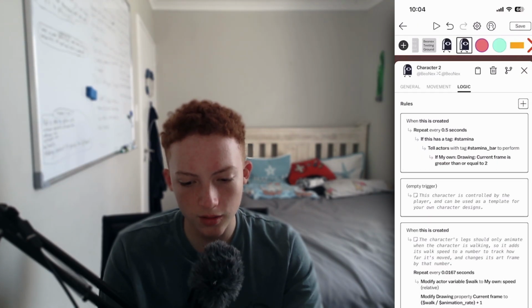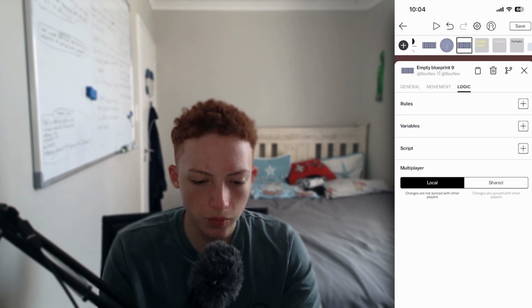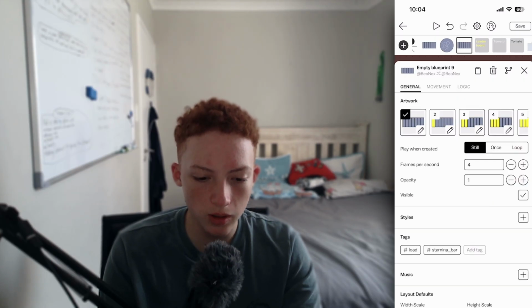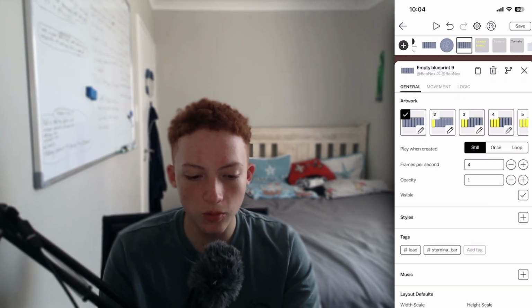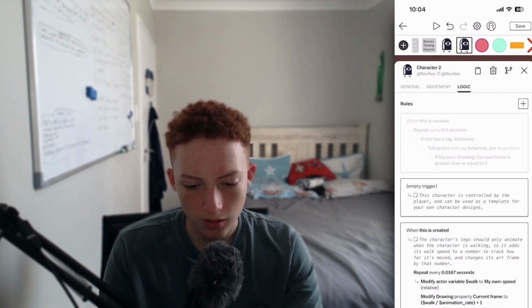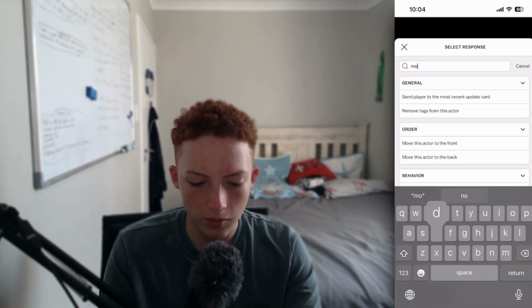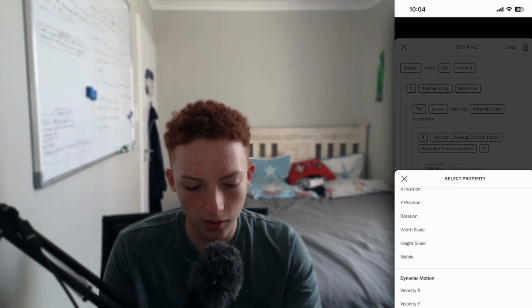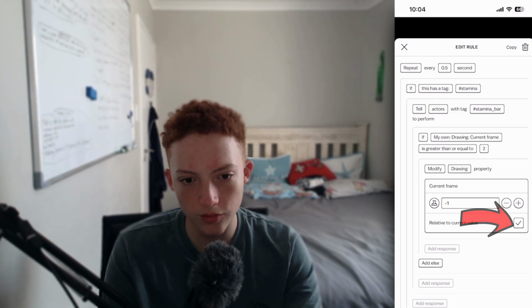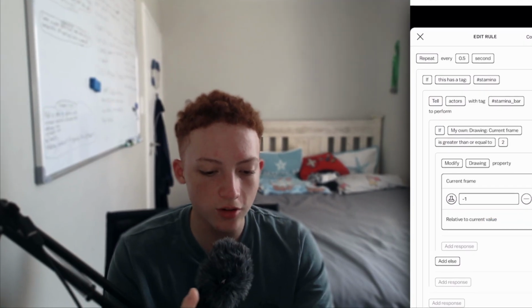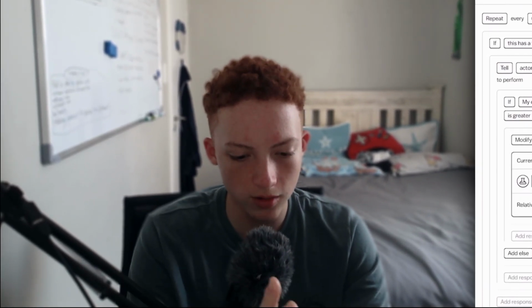If we go back to the charge bar here, we can see that 2 is when we first have the charge, and 1 is when there's no charge in the charge bar. So now we can say it must modify the current frame by -1 relative, because it's not just gonna make it -1, it's gonna continuously make it -1.